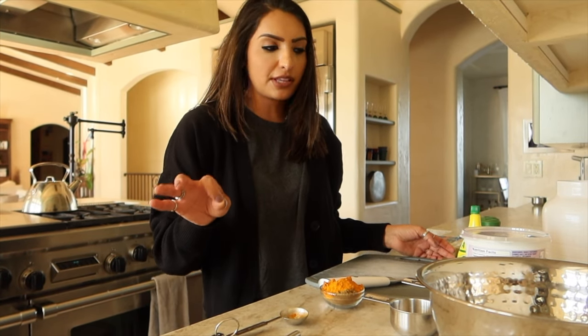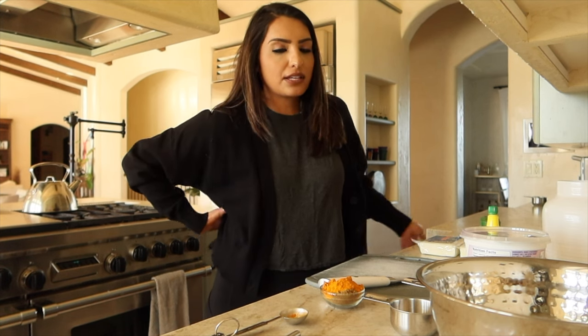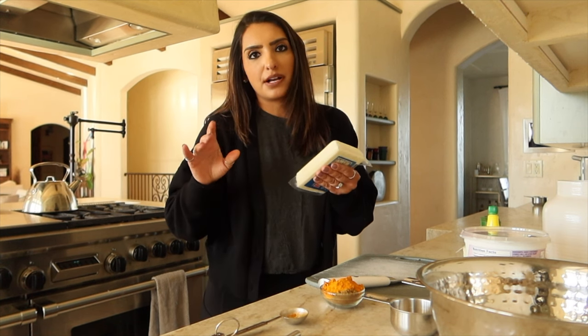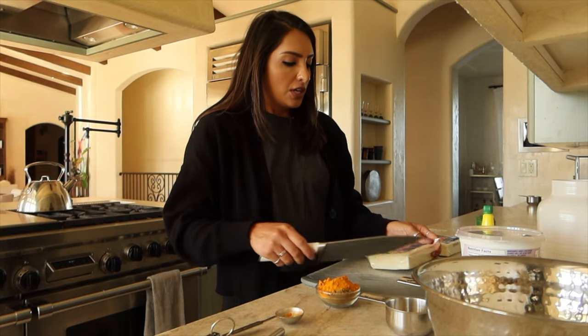Hey guys, back home. It's been a little bit — the cleaners finished and left. Now I'm going to start prepping part of our dinner. Tonight we are making paneer makhani, basically like butter chicken but instead of chicken we're doing paneer. Paneer is a vegetarian alternative to meat — it tastes like a cross between tofu and a firm cheese curd. The brand we always use is called Gopi.